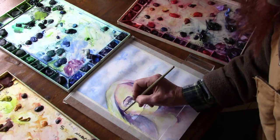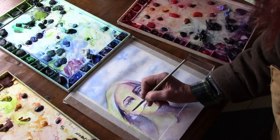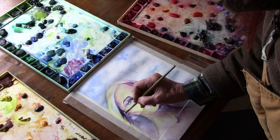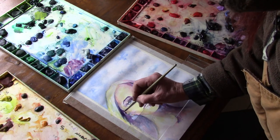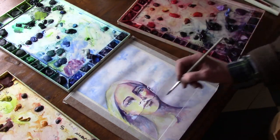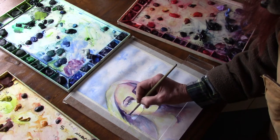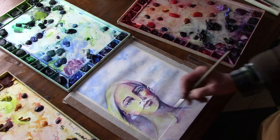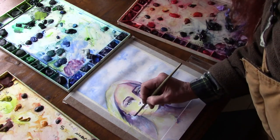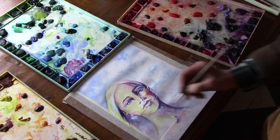And so what some watercolorists do, I'm a little too lazy to do that, but they do an extremely detailed drawing. And then they just trace the outlines using the graphite paper. That way they minimize any damage to the paper.